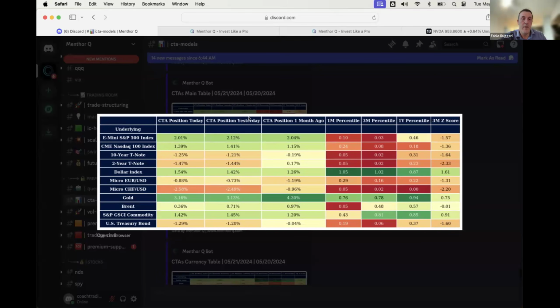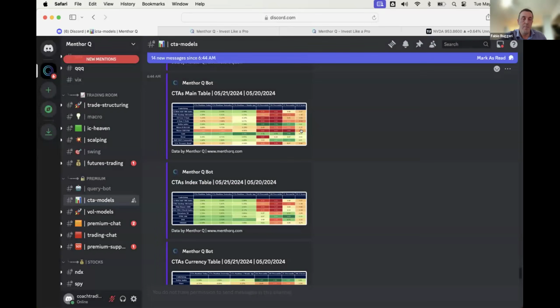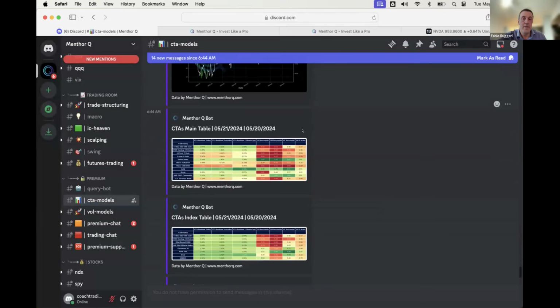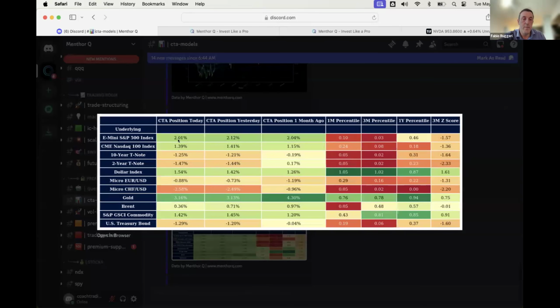They are not predictive per se, meaning you're not going to be able to forecast where the price is going from here, but you want to understand how the market is positioning, as a confirmation of the trend. If you are thinking of going long QQQ, for example, because you believe the earnings of tech stocks are going to be good, you also want to understand where the CTA positioning is coming from. If they are in the opposite direction, then you are going against liquidity, right? There's a lot of liquidity exiting that asset, which could potentially play against your position.